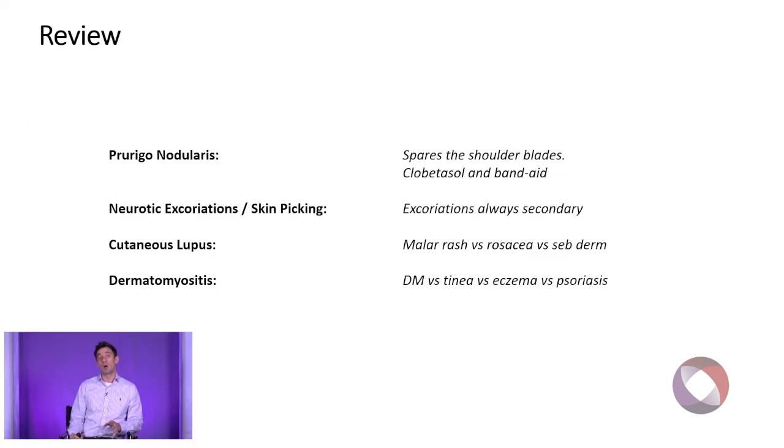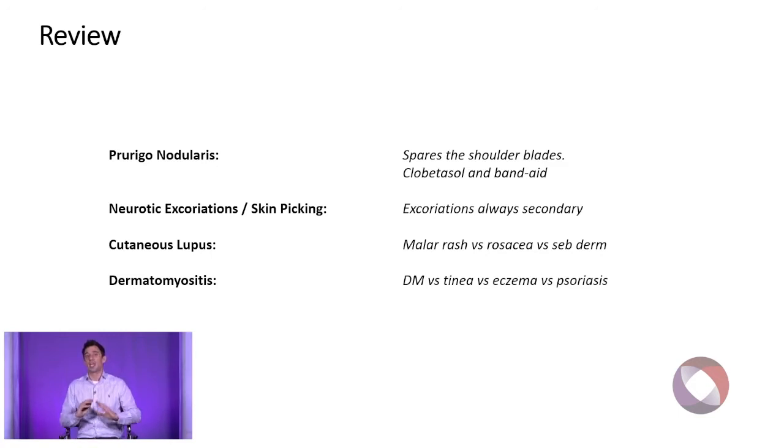All right, review up to this point. We've done 4 cases, 4 diagnoses. The first 2 were both cutaneous manifestations of psychiatric disorders, and the last 2 were both connective tissue. I want you to remember 1 or 2 facts a year from now, so I'm going to reiterate these. Prurigo nodularis, okay? Clobetasol and a Band-Aid. Do occlusion and protection. It will get better.